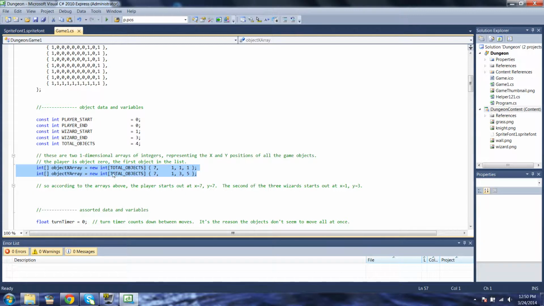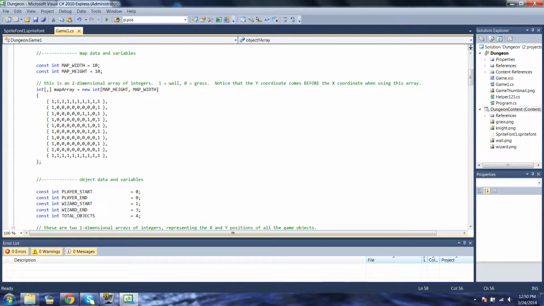And you can see that this code is X and Y, and so you can see that the player starts at 7, 7. Now if we look here on the map and assume that this is 0, 0, then we can count 1, 2, 3, 4, 5, 6, 1, 2, 3, 4, 5, 6.